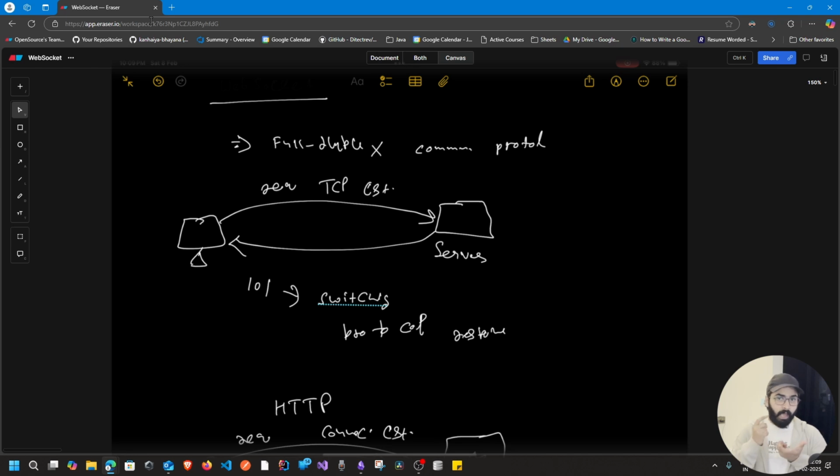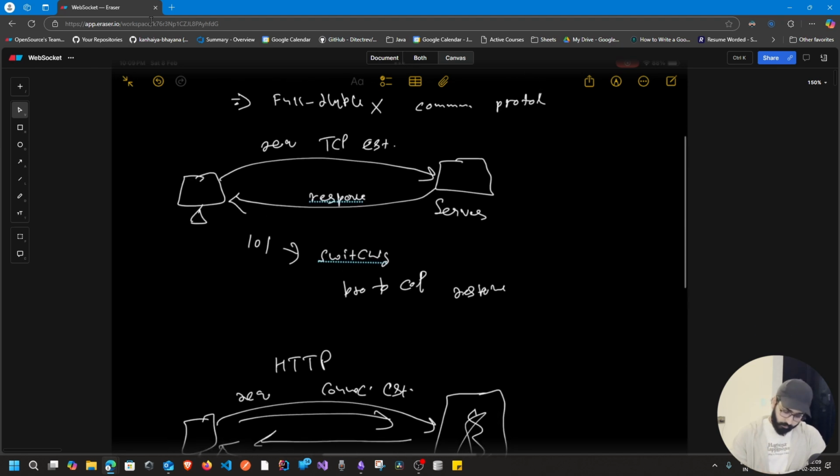Whenever there is data available on the server, it will give you the response. So there is only one TCP connection established between your client and server that you can use for your transmission or real-time chat.